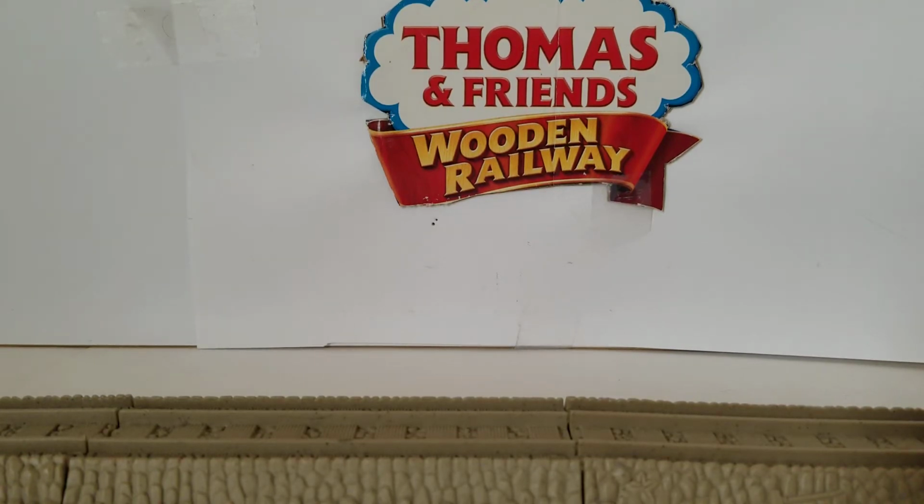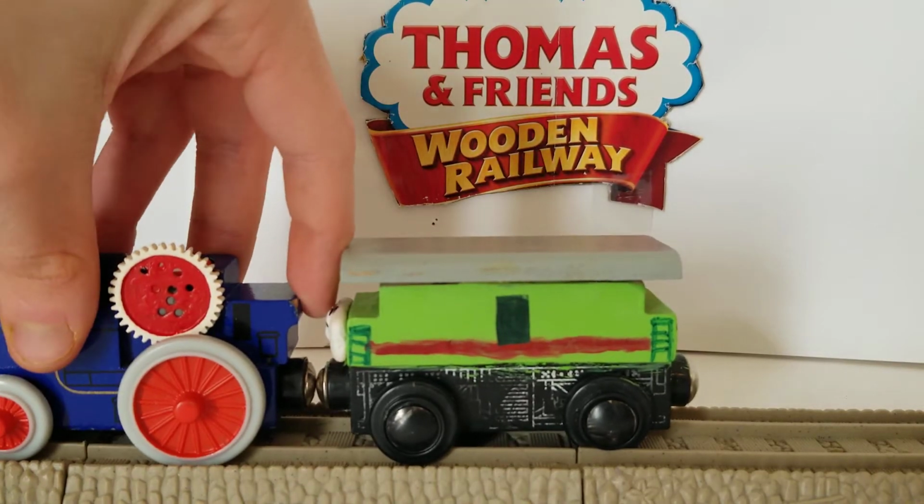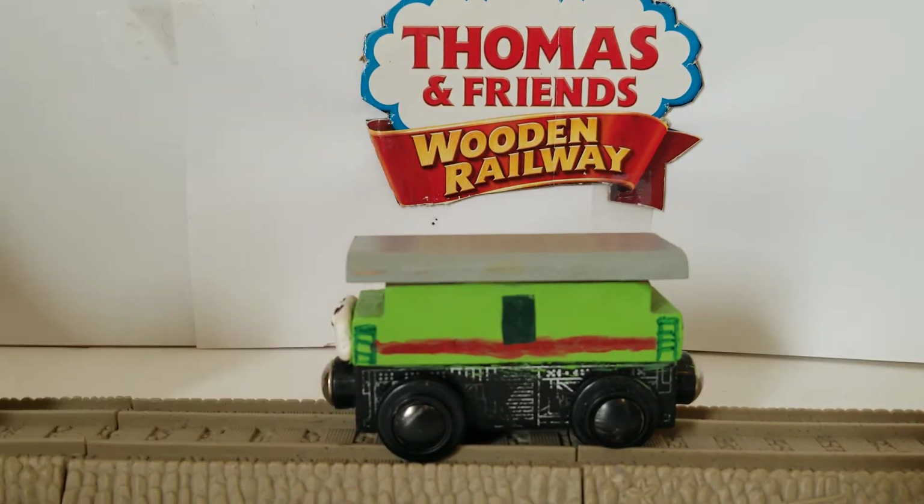But that's odd. Where's the custom? I told Fergus he was supposed to bring it in. Oh wait, never mind. Here's Fergus with our custom now. And today's custom will be Bradford the Brakevan.